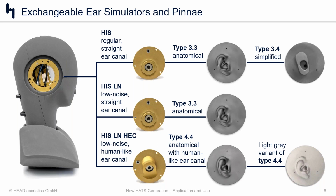It's only going to be mated with that 4.4 pinnae, which, by the way, comes in two different color schemes. The bottom line is this constellation and this configuration is going to give us the most accurate representation of a human ear according to the ITU-T P57 standards. It stands to reason that if the concha is more realistic, the ear canal is more realistic, we still have a realistic pinnae itself, and we've made some changes to the ear simulator on the inside, then we should have the most realistic representation of the human ear.